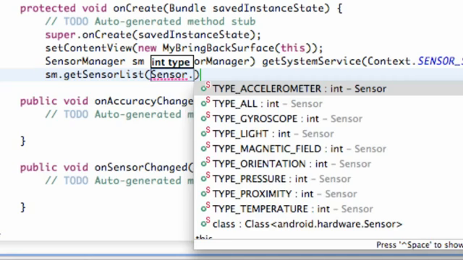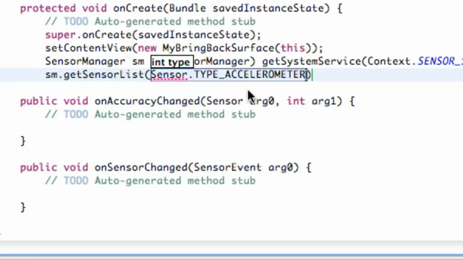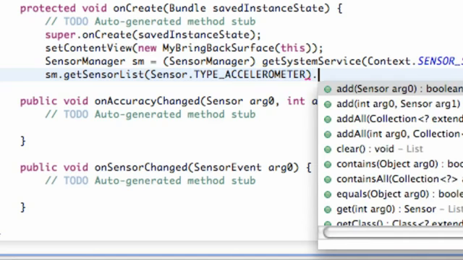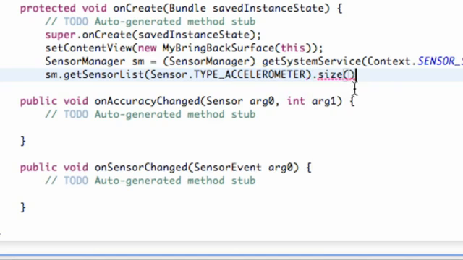So we say dot, and then we have these options: type accelerometer, light, pressure, temperature, all different types of sensors that might be available. So we're going to hit that, and then after that we're going to say dot size. When we use this size method, if this statement is equal to 0, that means there's no sensor available.